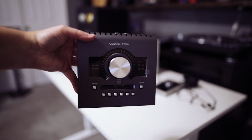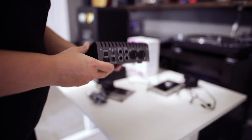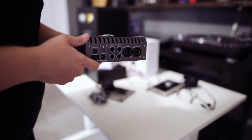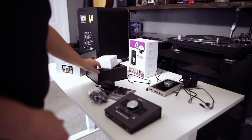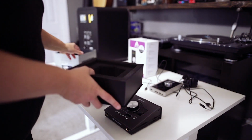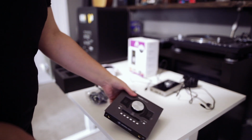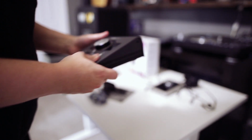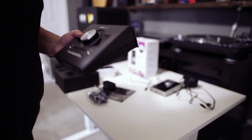All right, so I just opened the Apollo Twin. What's really nice about it is there's no breakout cable, so you've got everything right on the unit itself versus having to deal with the breakout cable. Packaging was really nice. Comes very nicely put into this fine box. So it wasn't that exciting opening it, but I'm pretty psyched to see how it works. I like where all the inputs and the outputs are. So let me get this hooked up and, I don't know, try to get it to work.